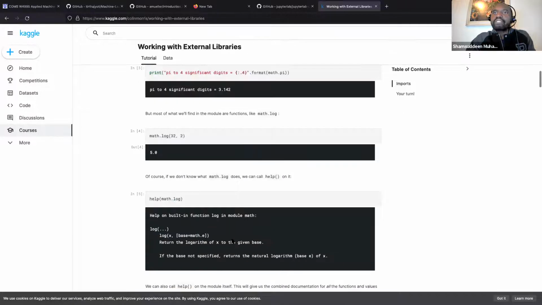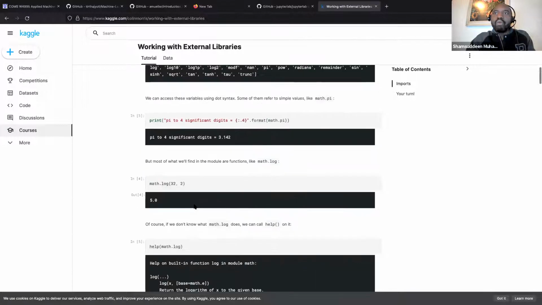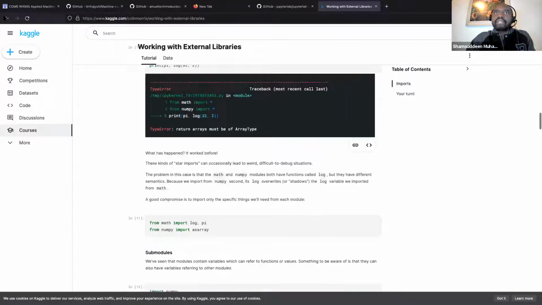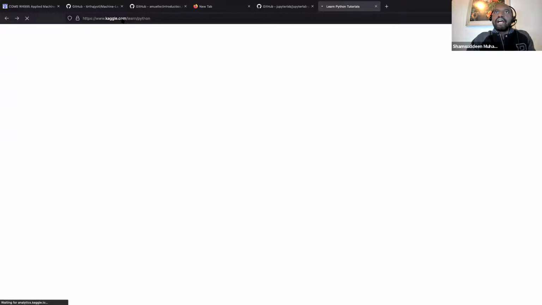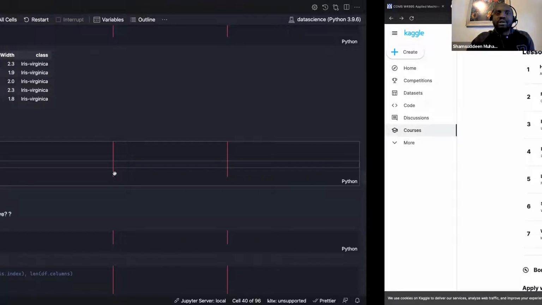We discussed this in our Python import module, how you can import a lot of stuff. I will share this for people if they are interested. That is why we take time to understand the Python basics, so that when we come here, we just move on.